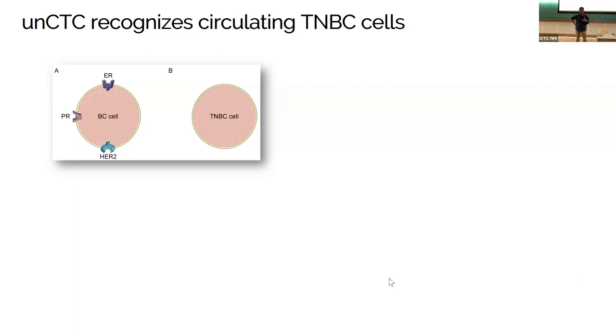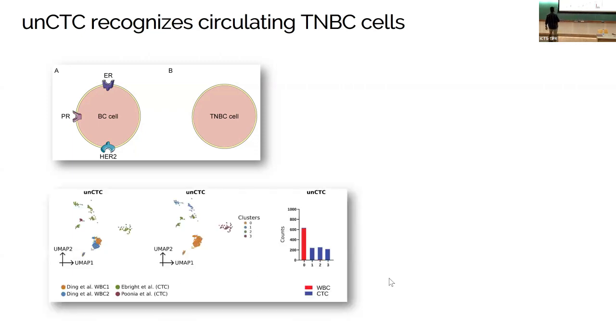And there is very little therapy, very little ways of identifying the cancer in the patient in the first place. So with this method, we collaborated with a hospital in Singapore, and we profiled patients of different kinds of cancers, including triple negative breast cancer patients, and we could determine the circulating tumor cells within the same cluster of other circulating tumor cells, and we could thereby correctly identify that the cells are circulating tumor cells from all the patients. So it kind of worked like a charm. So that's one good output of this particular method.